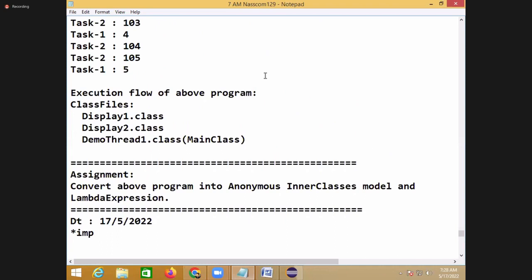The user defined class object is bound to the Thread class object.